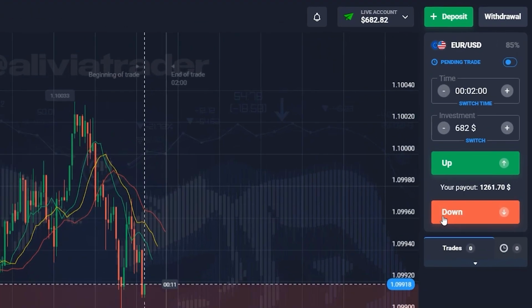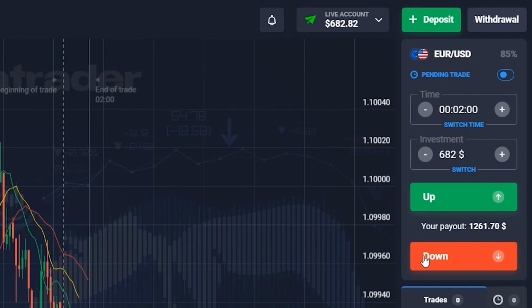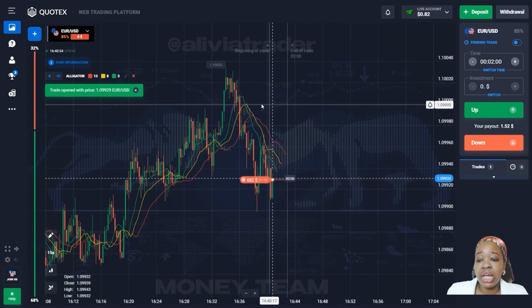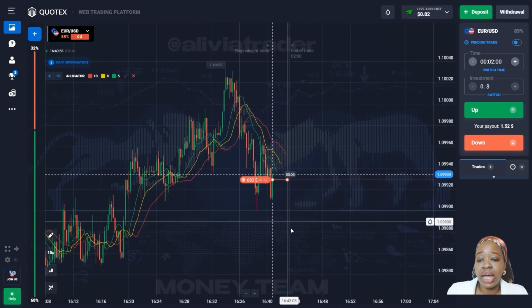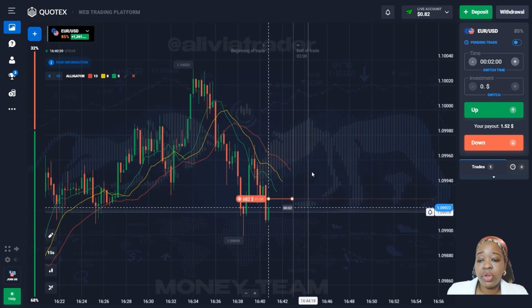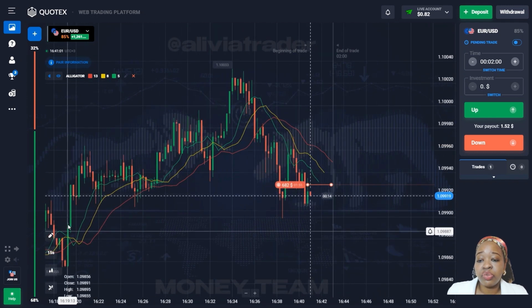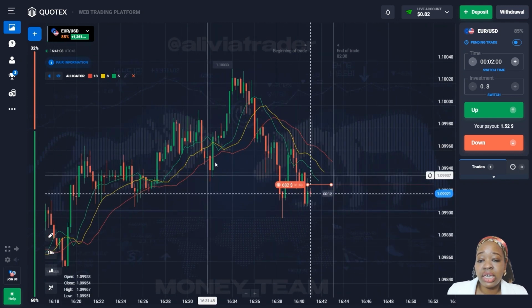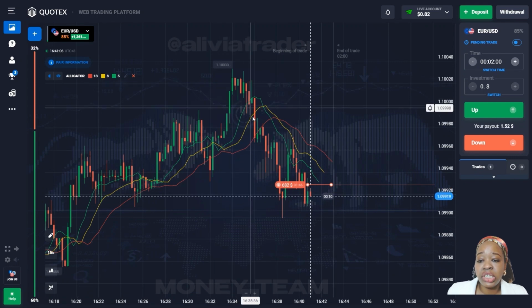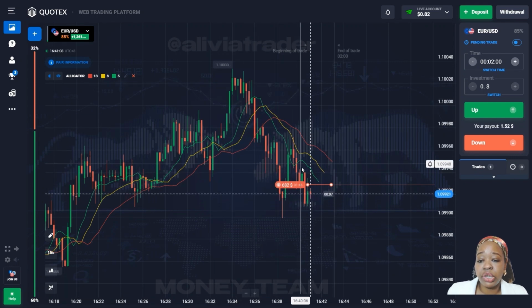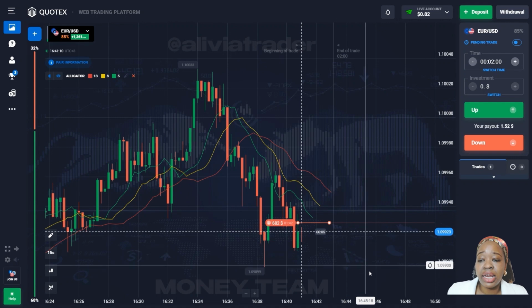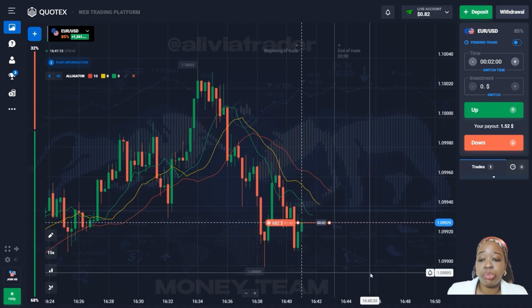In this situation, I'm going to open the trade for 2 minutes to go down, since I think that in the near future the price will continue to move down. And as you can see earlier on the graph, we saw a large number of impulsive green candlesticks, but after the turn, the price began to move down quite impulsively and mostly with red candlesticks. All this gives me an understanding that the price has a good downside potential.